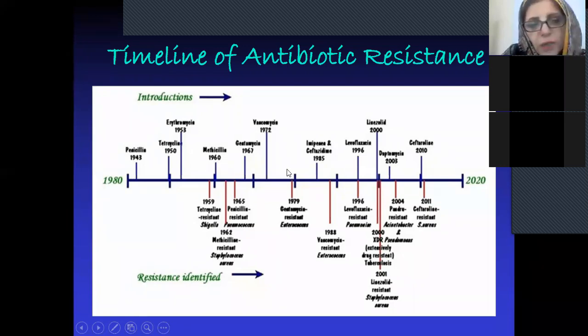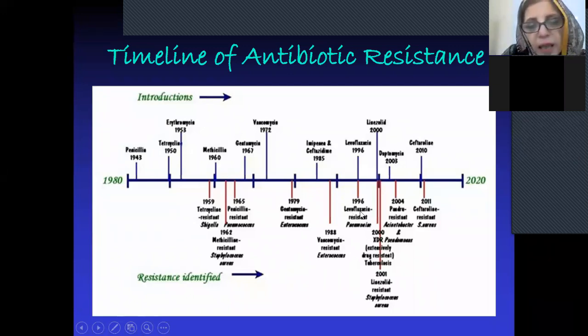So over the years, if you go through the timeline, you will see that newer antibiotics were being synthesized and a resistance of the bacteria to the older ones was becoming evident. And with the passage of time, we were losing the effectiveness of antibiotics and we had to build up new antibiotics or look for new versions of the antibiotics which we had previously.